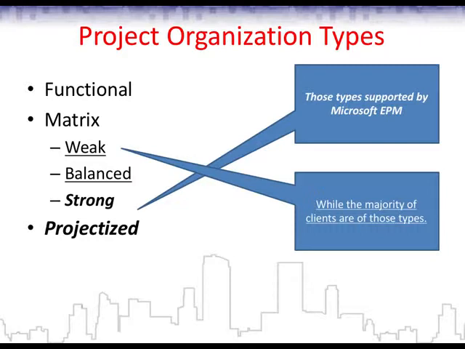What we see in Microsoft EPM is that the role of resource manager is the one that is typical for a strong matrix organization or even a projectized organization. So that's why the resource manager is a viewer. In the way Microsoft EPM is designed, the project manager has much more authority than the resource manager. From a technical perspective, a project manager has Project Professional, Project Web App, and a lot of web parts, and the resource manager has just two or three web parts for viewing his resources, their assignments, or workload.